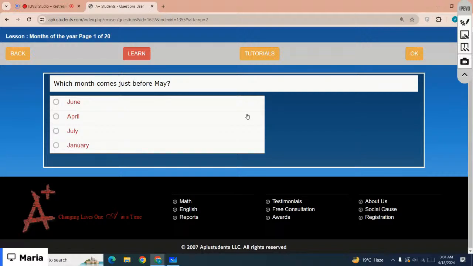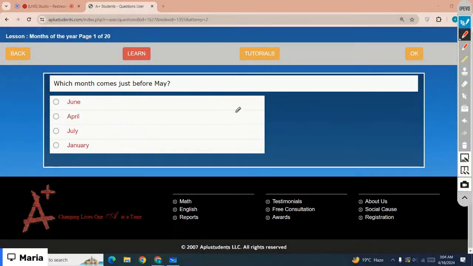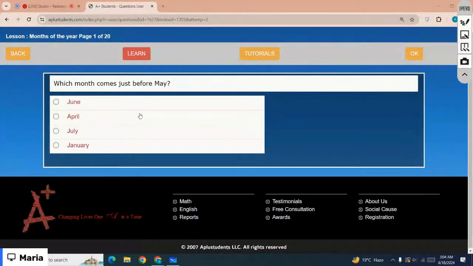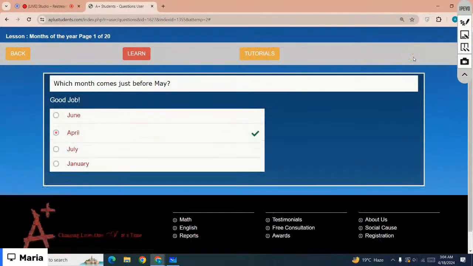Before May, which month is it? April. The correct option is April. Before May, it is April.